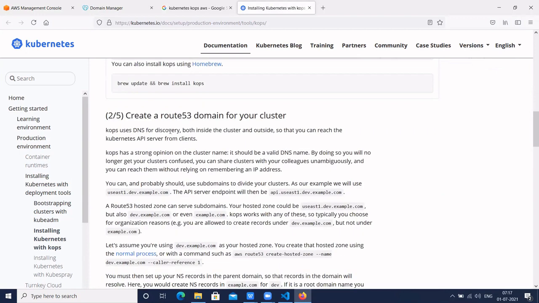Then we need a Route53 domain and hosted zone. Kops uses DNS for discovery, both inside the cluster and outside, so that you can reach the Kubernetes API server from the clients. Also, this API server we can add in a continuous integration server like Jenkins or GitLab.